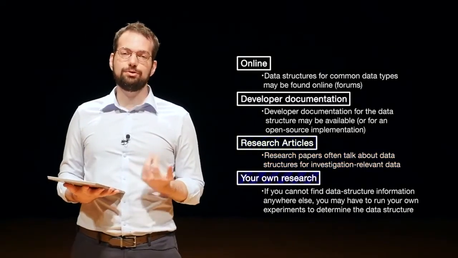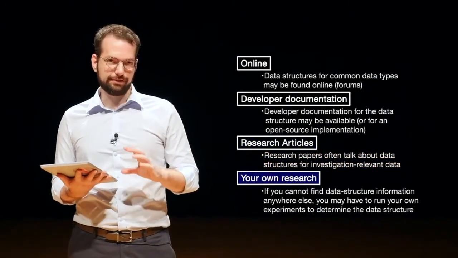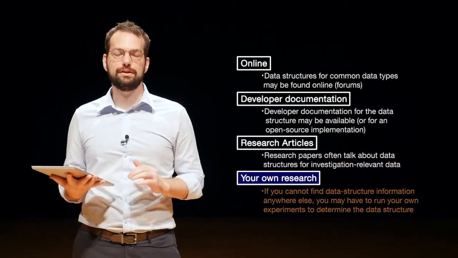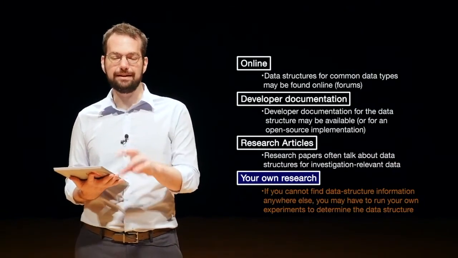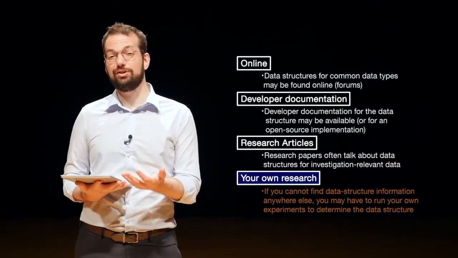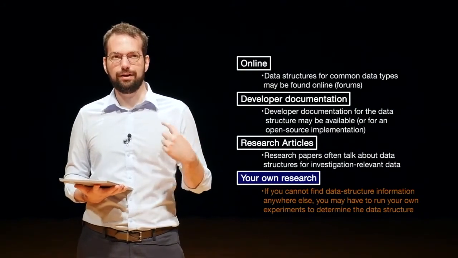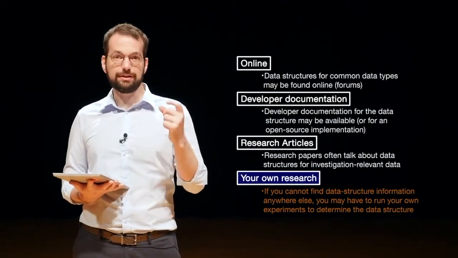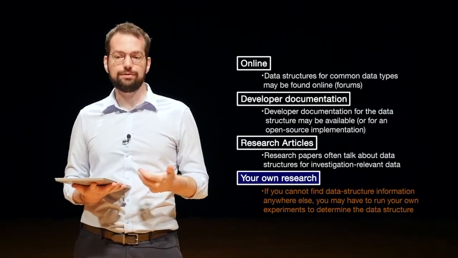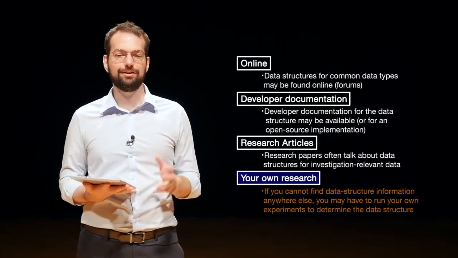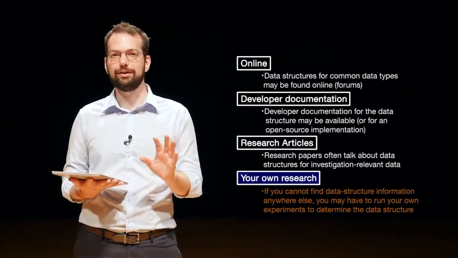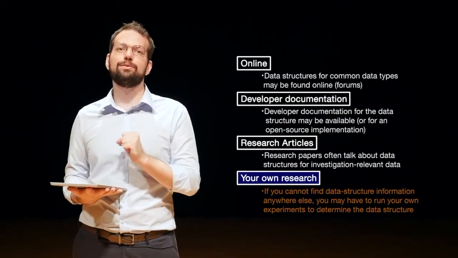And if all of this fails, you just have to do your own research. It's relatively easy in some cases to find the data structure for certain types of data that's available. For example, if you're investigating a new program that's only available in your country and you think nobody else will investigate that program, you might want to know the data structure for files that this program creates. In this case, you are the one that's going to have to be able to go through and do that, and I also give brief instructions about how to investigate your own data structures in a link in the forum. So, if you have any questions about data structures, please send me a forum topic and we'll talk about it more. Thank you.